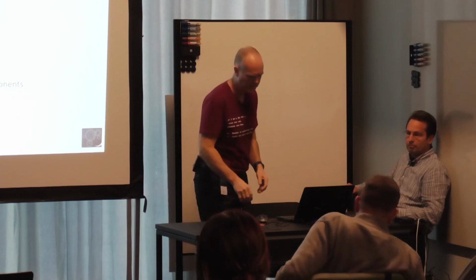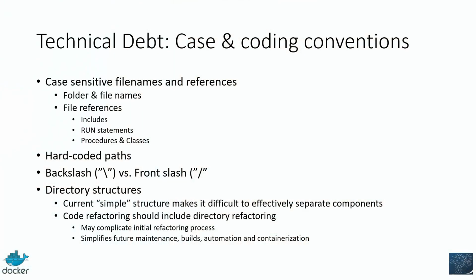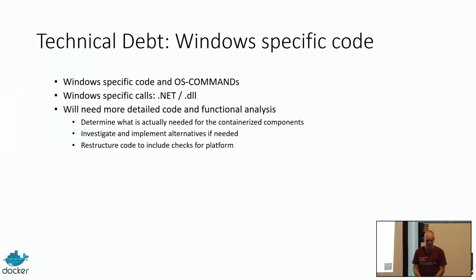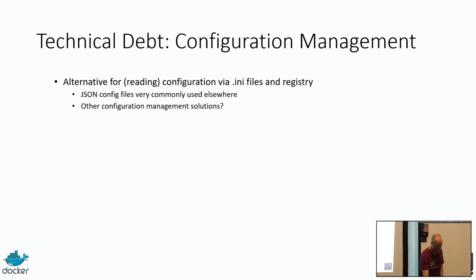Okay, so casing, coding conventions, these are all sort of summaries of the stuff that Bronco covered before. Windows-specific code. You could argue some of that you might want to move to .NET Core or something like that, but it might also be a good opportunity to look at some old code that you've maybe been carrying around for too long and looking at whether there are features and functionality that you should be maybe modernizing.